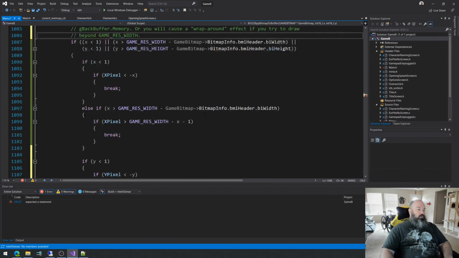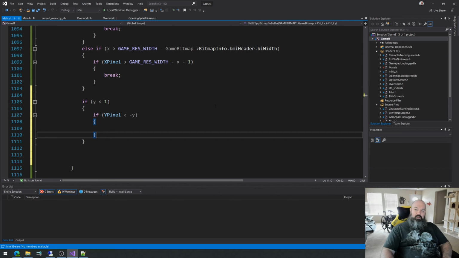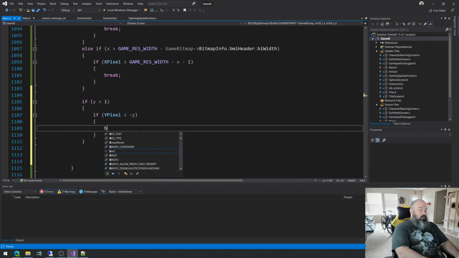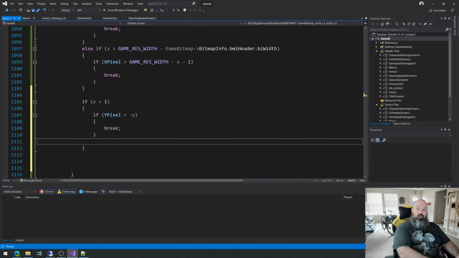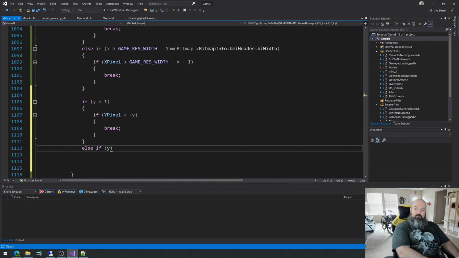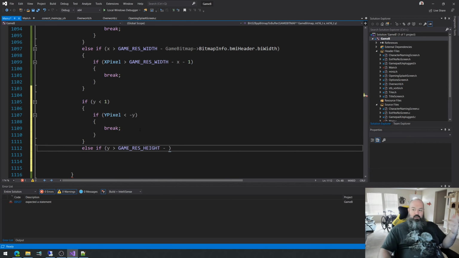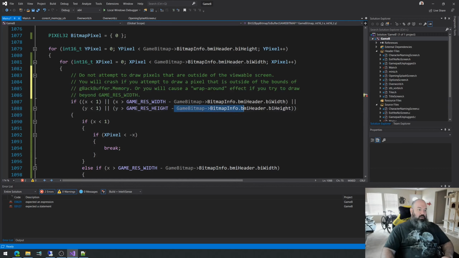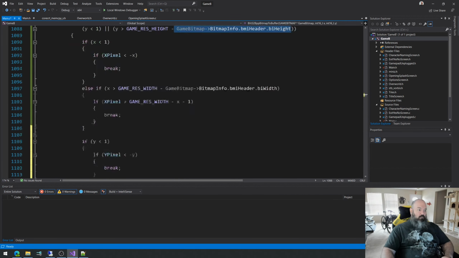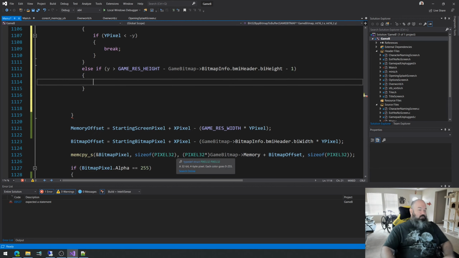Okay, back to what we were doing. If y pixel is less than negative y, then break. Else if y is greater than game res height minus bitmap height, which is this guy right here, minus 1. I just feel like that's all right. Let's see.